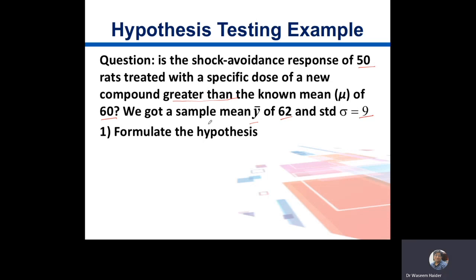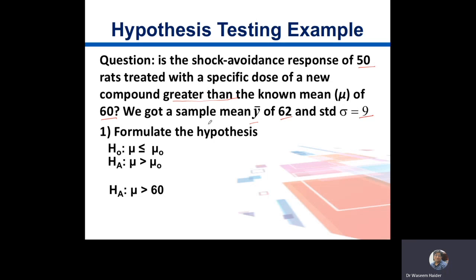So here we are looking for some mean greater than some known mean, or mean under the null. So mu is greater than mu naught. Remember, in hypothesis testing, we will always use Greek letters, parameters, because we are using the sample mean to talk about the population mean itself. So inference is about the population. So in both hypotheses, null and alternative, we will use those parameters, Greek letters. So mu is greater than mu naught, whereas under the null, it's less than or equal to, that is the total negation or reverse of it.